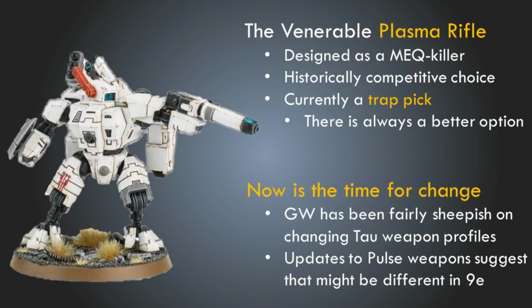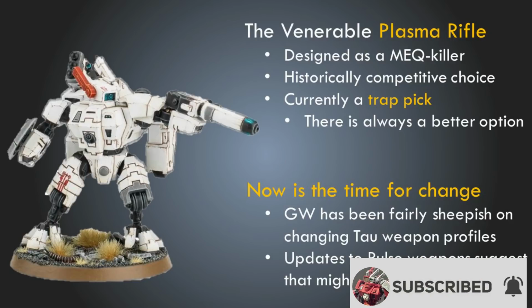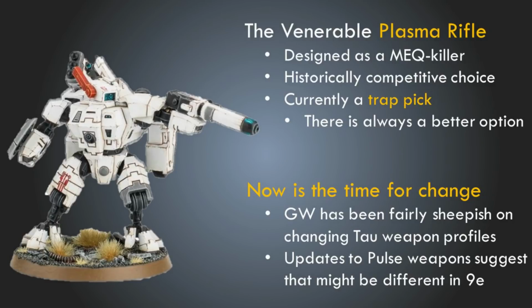Hey Wargamers, as Games Workshop starts to trickle out the previews of the new Tau Codex, I want to take a moment to talk about one of the Empire's most downtrodden pieces of equipment, that is the plasma rifle.